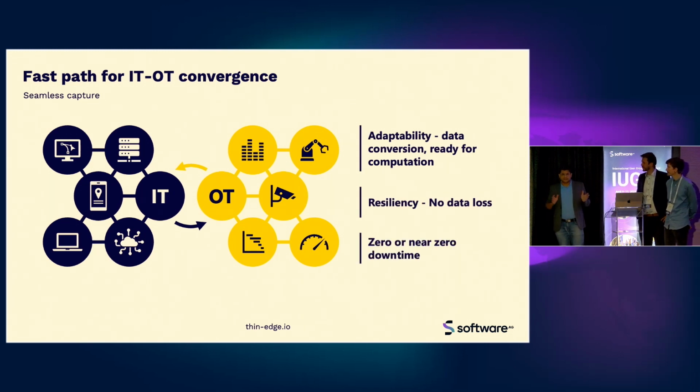So IT and OT convergence is required for your future enablement of IoT. And I want to touch base on 3 important elements there. The first one is the data, the data which is available in your OT protocols. They need to be transformed and pushed so that IT computations can happen. ThinEdge provides a very pluggable mechanism so that you can have not just some of the default protocol connectors which we make available, but you can also pull in your own. You can develop your own protocol connectors and quickly onboard your telemetry data onto the cloud.